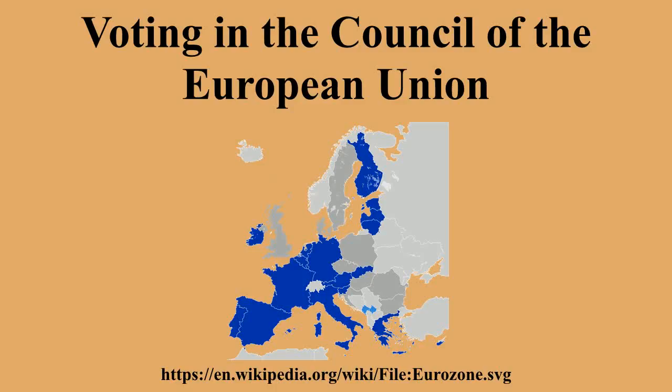Accession Treaty. Article 148 of the EEC Treaty, specifying the qualified majority voting system of the Council, was amended by Article 14 of the Accession Treaty regulating the enlargement of the Community by Portugal and Spain. Acts of the Council now required for their adoption 54 votes, or 54 votes by at least 8 member states. The votes allocated previously to the EU-10 did not change. To the new members, the following votes were allocated: 8 votes, Spain; 5 votes, Portugal.